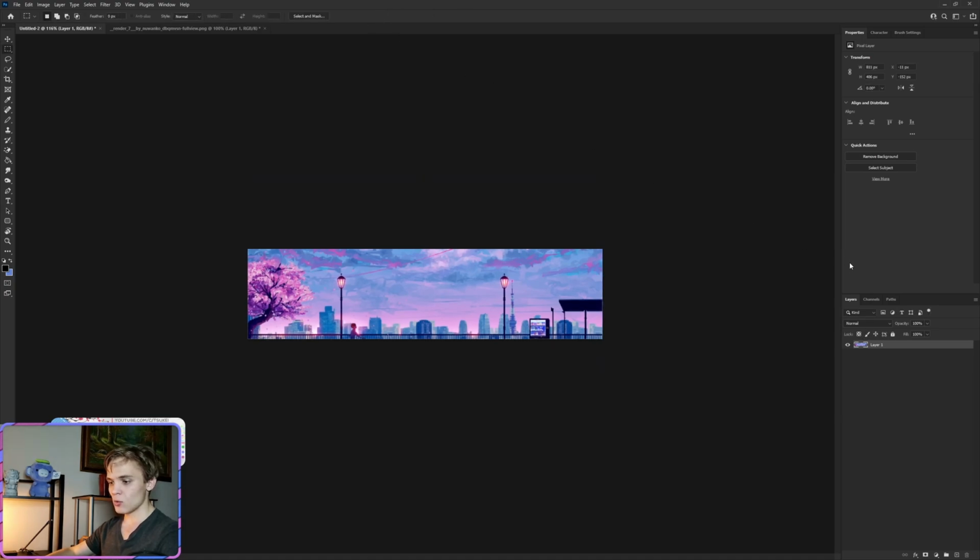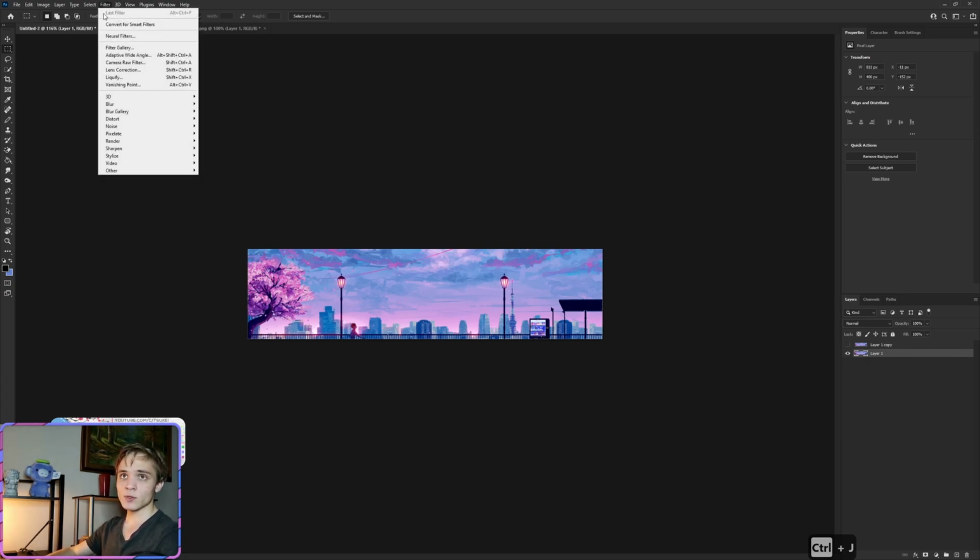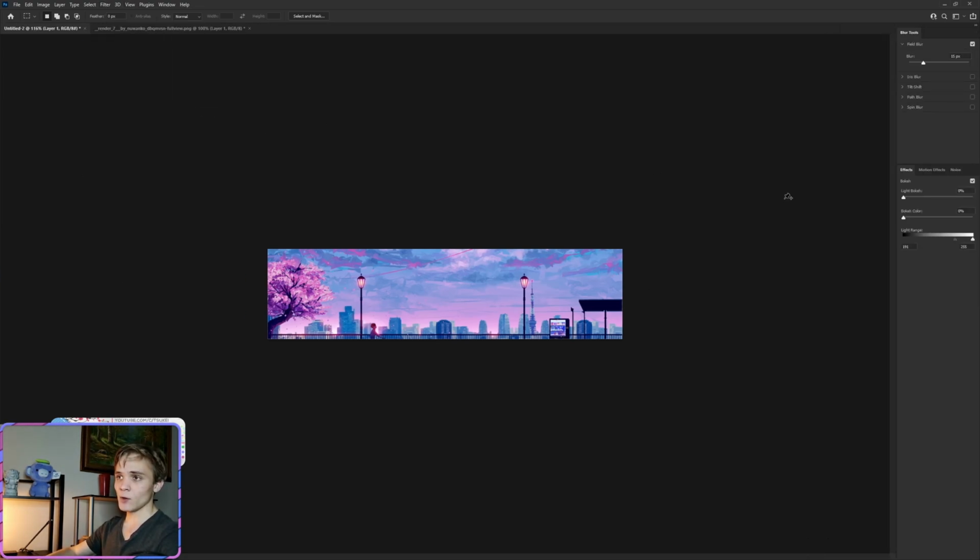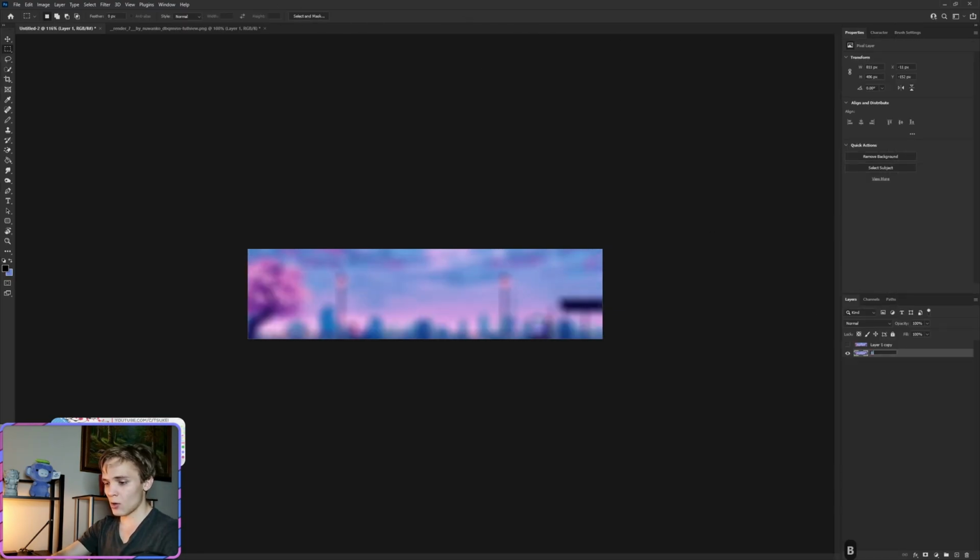Now I'm going to do Ctrl J, and you'll see why in just a moment. This layer, I'm going to go over to Filter, Blur Gallery, and Field Blur, and here I'm going to blur it at about, actually 15 pixels, the default works fine for me. So I'm going to click OK, and I'll call this the base, and let's put that into its own separate section, and let's double click on name and call it the base area, but we aren't going to come back here again, this is more just for organization purposes.